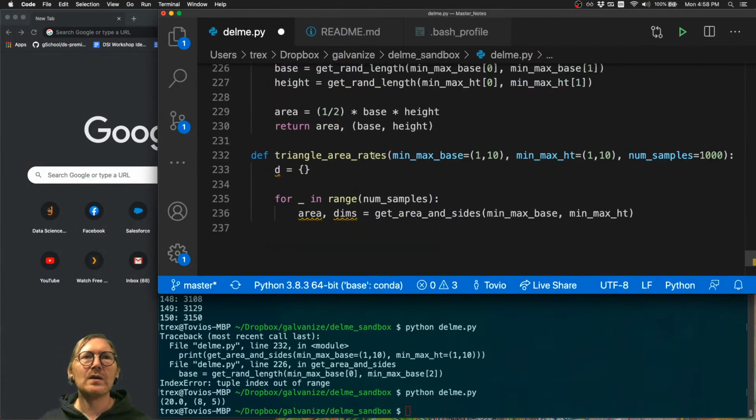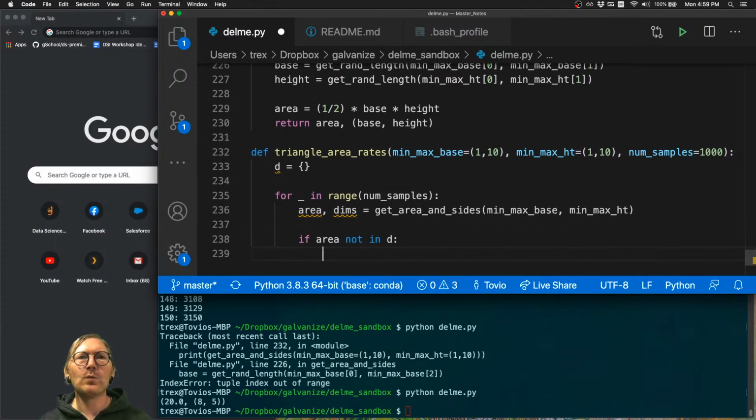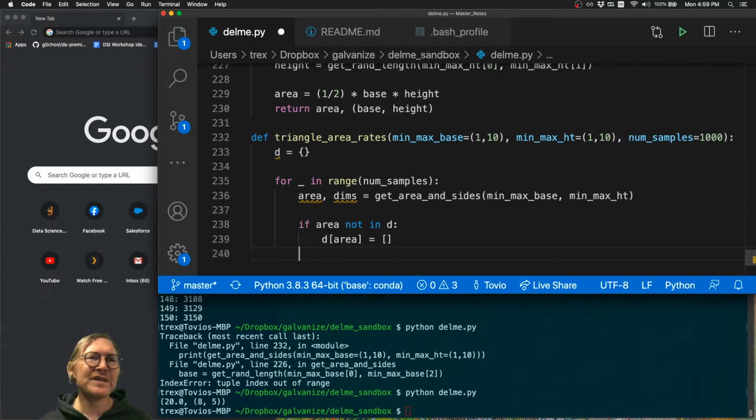Okay, easy enough. We can say if the area, we first have to check for membership. If the area is not in the dictionary, then what we can say is d sub area is going to get an empty list. This is how I do this. I could make the empty list and set the tuple inside of it.